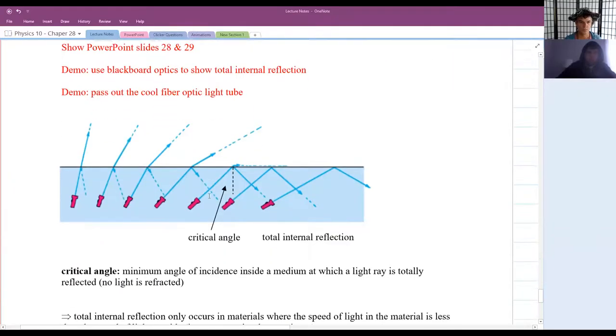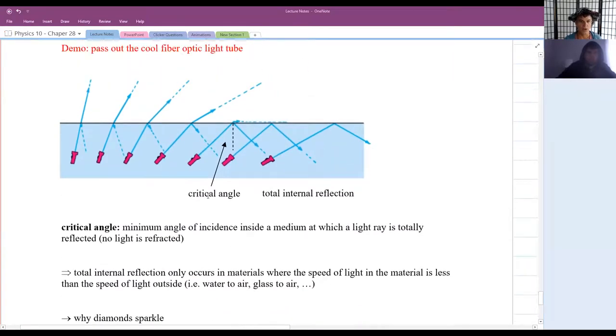Let's do total internal reflection. So, if anybody has a waterproof flashlight, this is actually a kind of cool thing to do, is if you take a bath and you were to take your flashlight and put it underwater and then start to change the angle of it. Well, here I've got light hitting. So some of that light is going to refract as it goes from water to air. Some of it is going to reflect.